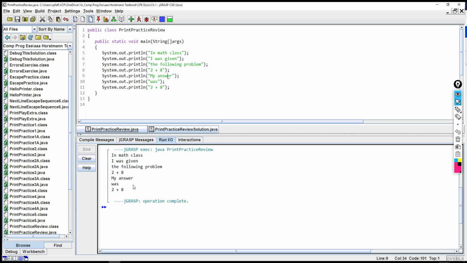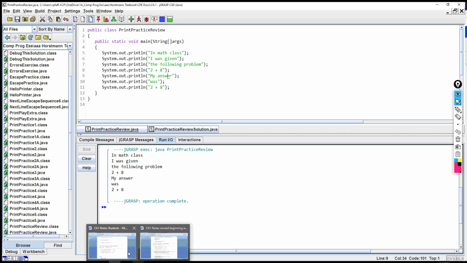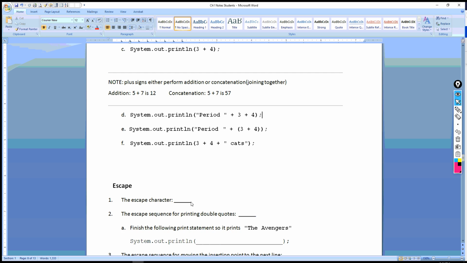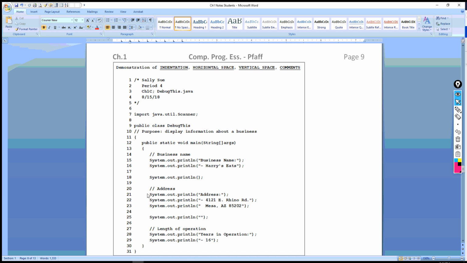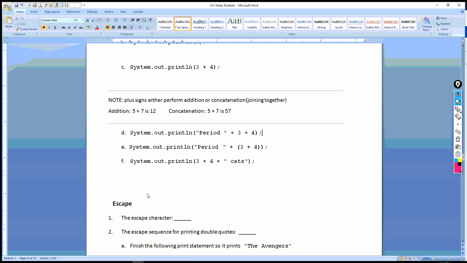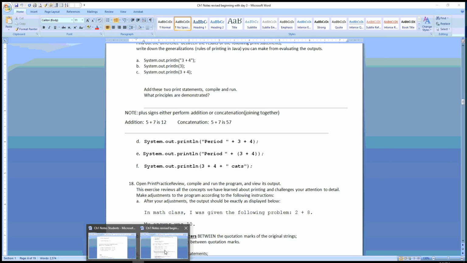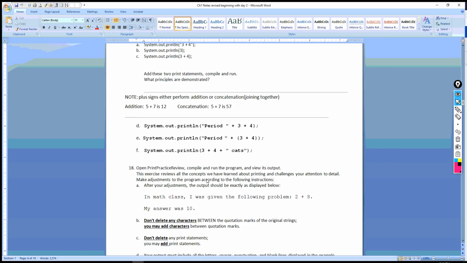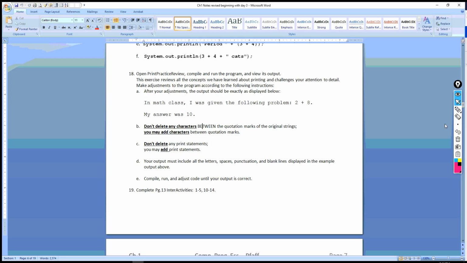Now what we want to do is make the output look like this: 2 lines. So you have 7 print statements producing 2 lines of output.